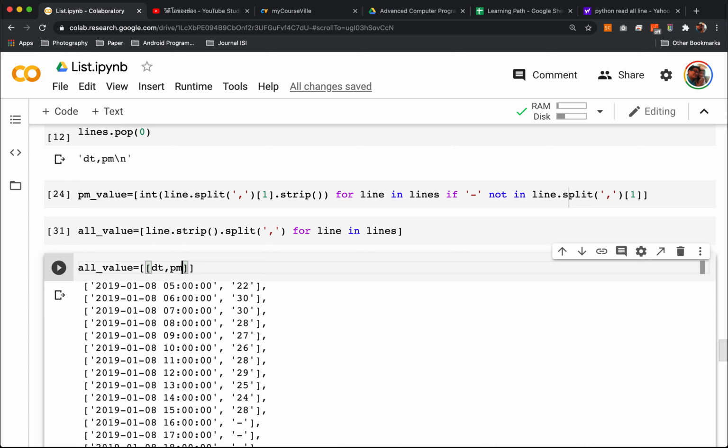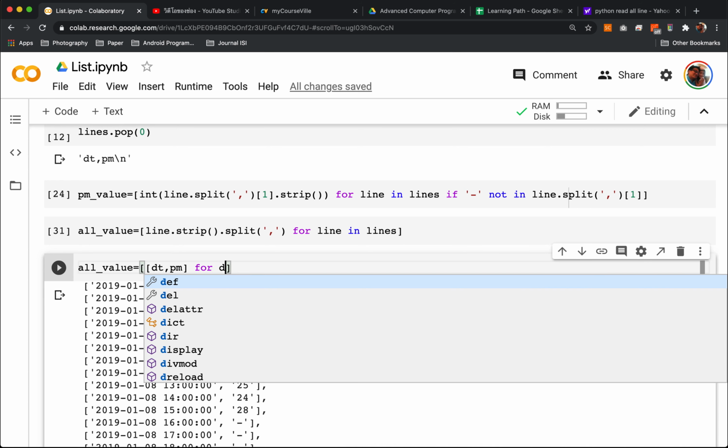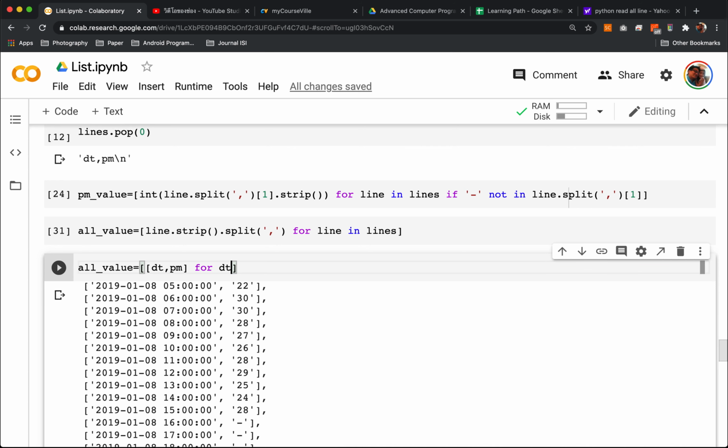And this is the PM, right? So for DT and PM in lines, in all values.